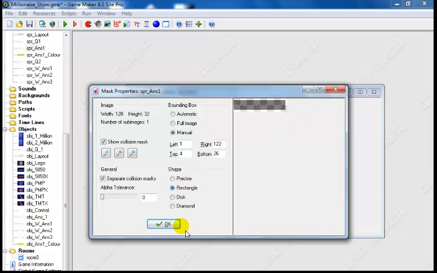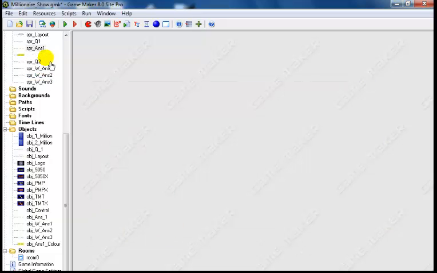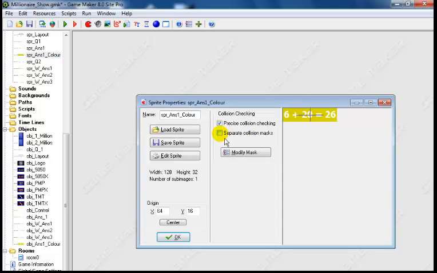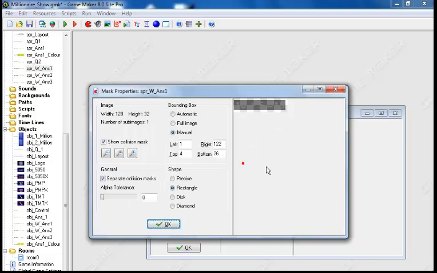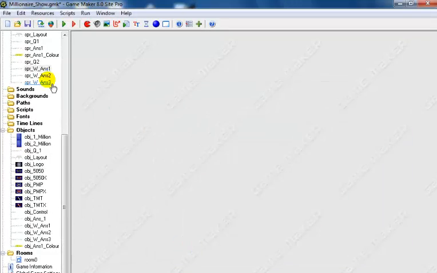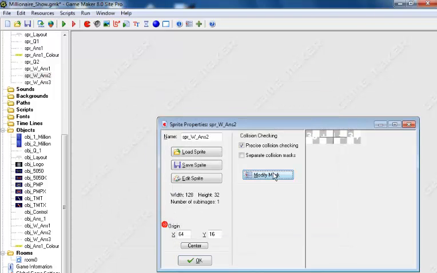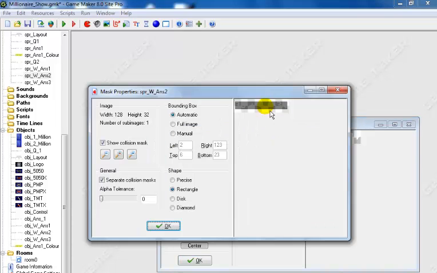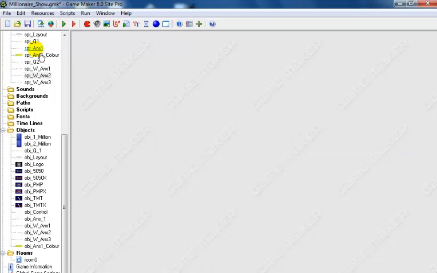And you have to repeat exactly the same thing for the other questions, like the colored one. Well, I haven't done anything with that because that doesn't do anything. This very question here, the same thing was repeated. It's a wrong answer though, and this other wrong answer, exactly the same thing is repeated there. Let's see the wrong answer collision. Okay, that's it right there. So manual, but really I don't need to set it for these ones. I only needed it for the right answer, which is right here. Okay, for the right answer.